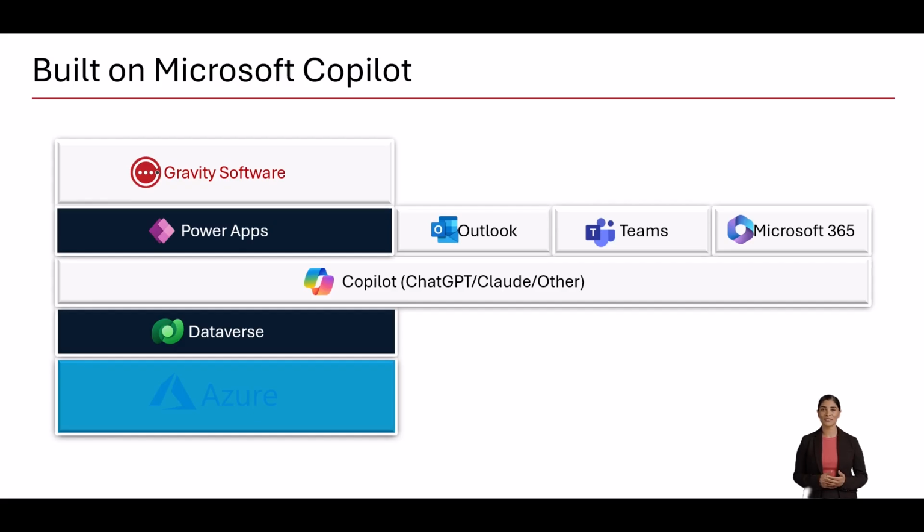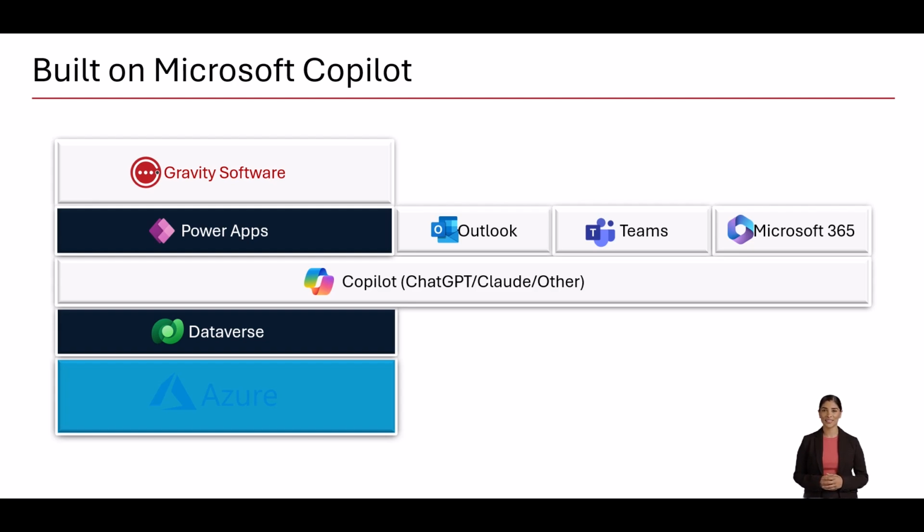Now, I don't have to leave email. I don't have to open up the accounting application, search for something, then come back to my email. I can do everything within that one application. I can do it within Teams, and so on. This really makes the data inside of Gravity much more useful, much more accessible where we need it.